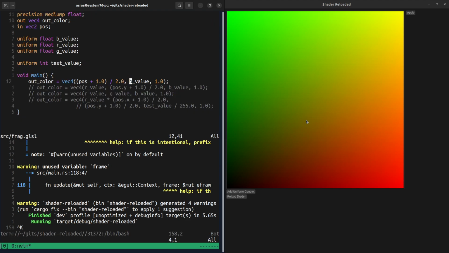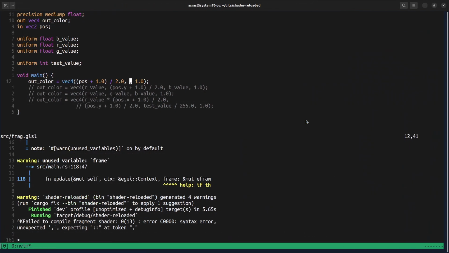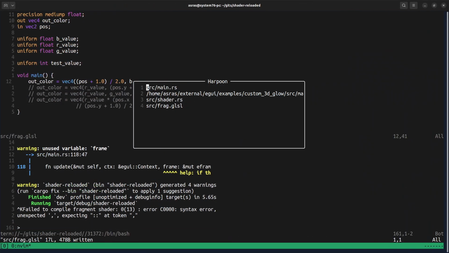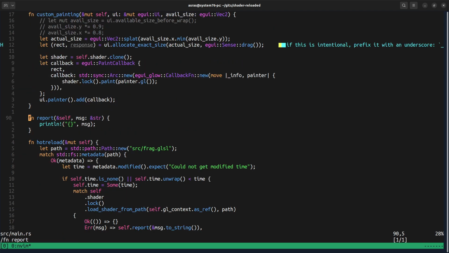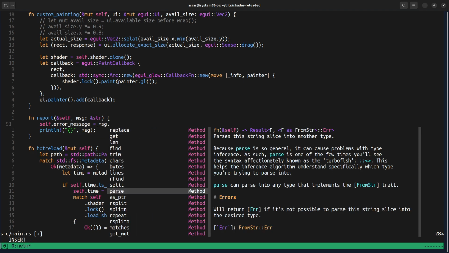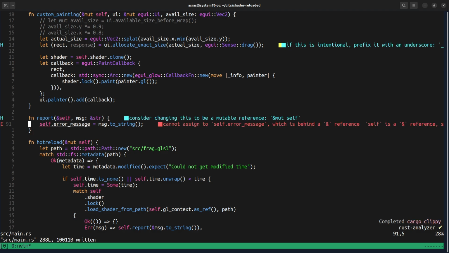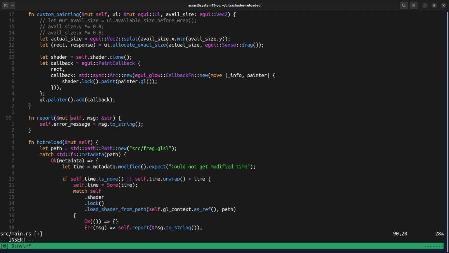So we have to go ahead and make a compilation error like that. And of course, I forgot the crucial part, which was in the report function, we actually have to say self.error_message is message to string. That. And it's just immutable.